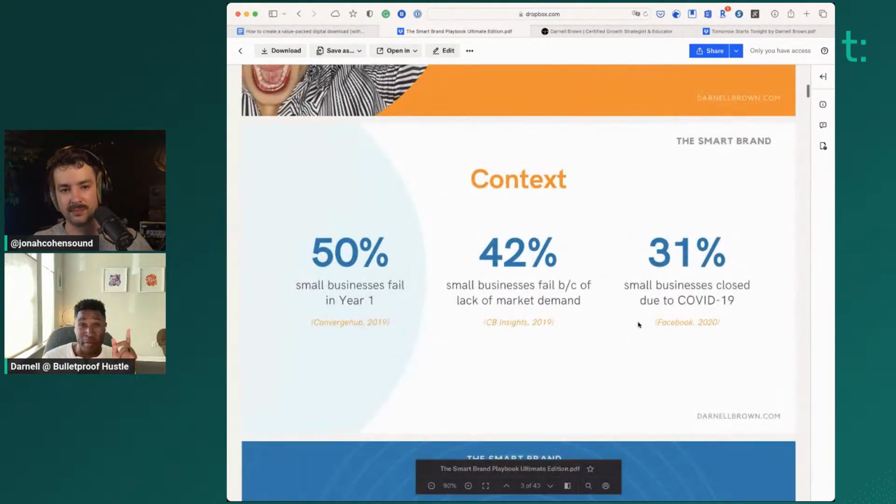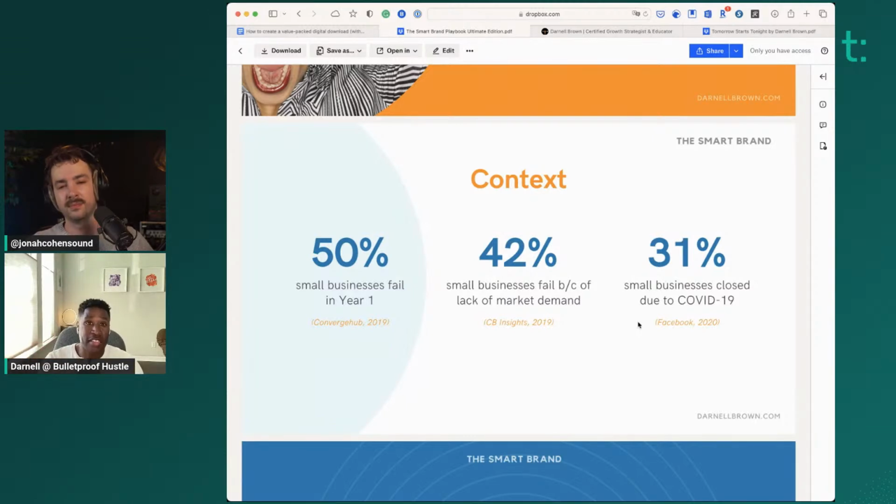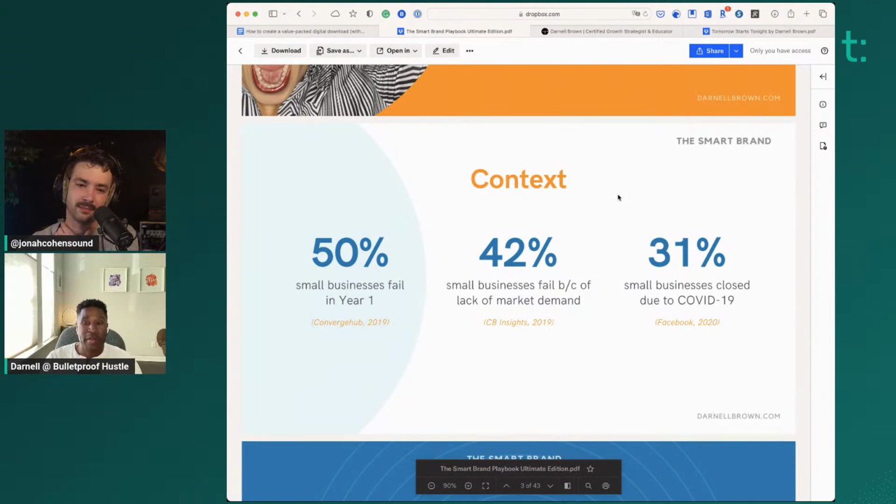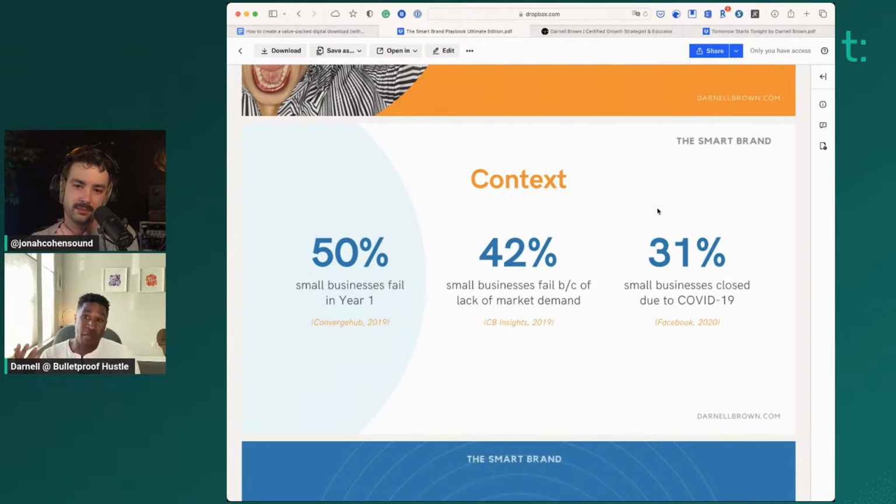Context is another thing that I'm super big on, just in general. And so I try to create the digital downloads the way I would like information brought down to me. And context is very important. And so this simply is trying to frame the mind into thinking in the right terms, right? So I'm talking about businesses that fail, these different percentages, and getting them to say, okay, this is difficult, right?